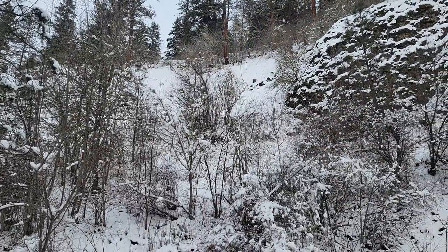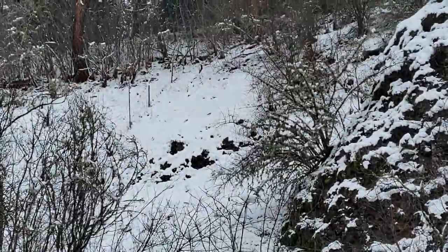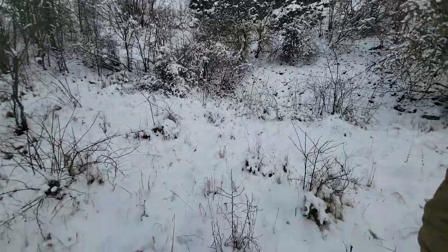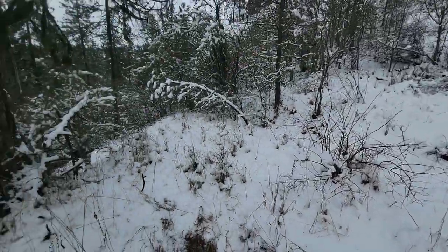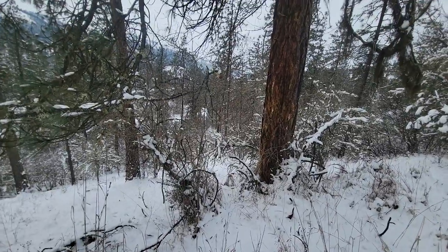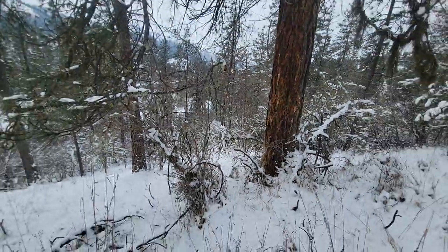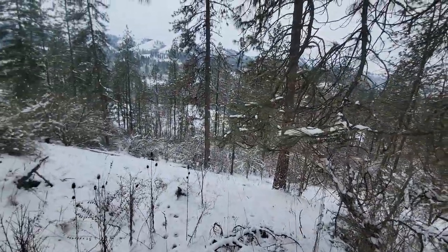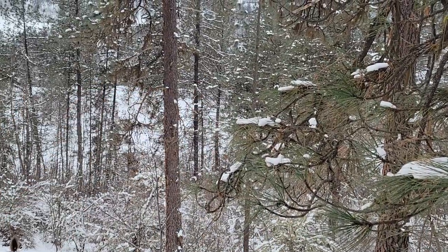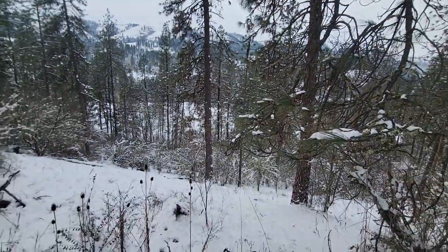This is the edge of the property — you can probably see that fence line up here. This bluff was pushed in with a dozer, and then it goes down the hill. There's a house down in here somewhere; I don't think I can get a good look at it through that brush. But basically it owns all the way down over that hill, and then that takes you down into the Clearwater River.